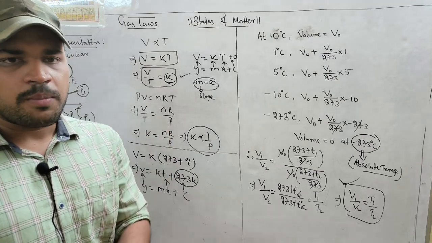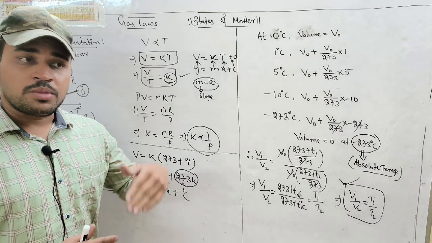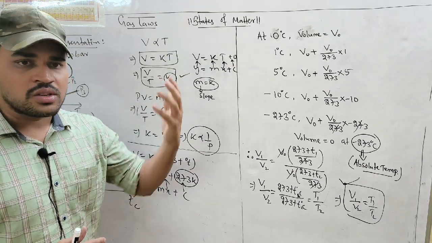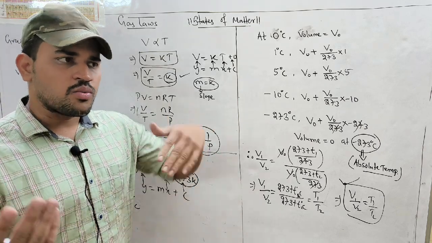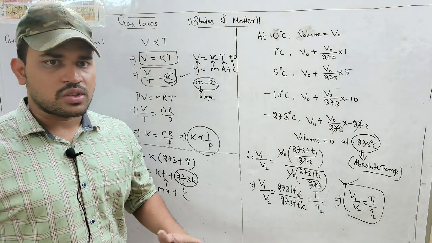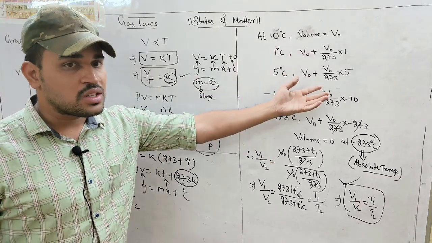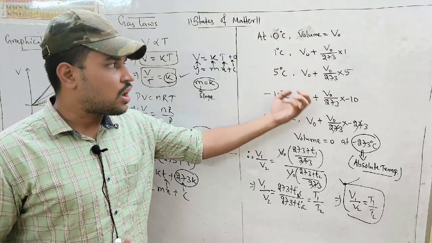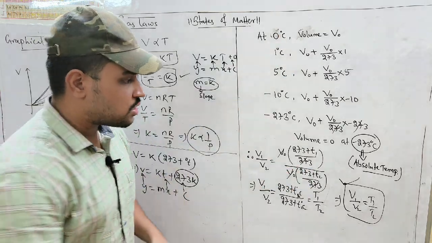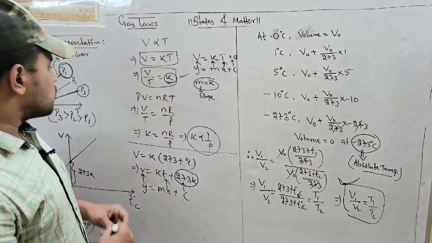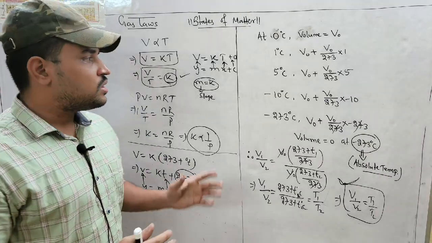Charles law means when the pressure is remaining constant, the volume of the gas is directly proportional to temperature. That means in whatever respect the temperature increases, the volume increases in the same respect, and vice versa. As temperature increases, volume increases; as temperature decreases, volume decreases. We have understood in how many times the volume is increasing with respect to temperature. We have seen the concept, got the mathematical formulation, which is very much important, and also done the graphical representation. So this is all about Charles law, and we are going to practice.